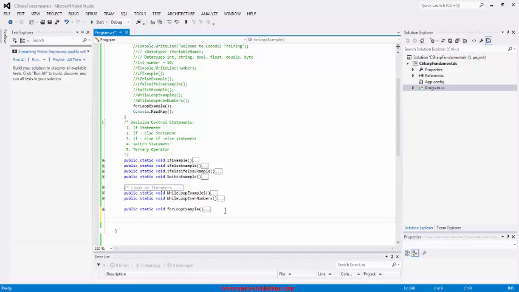So what I will do is I will basically illustrate for each loop in arrays. That is our next topic, and we will get more clarity on it. So now let's talk about arrays.